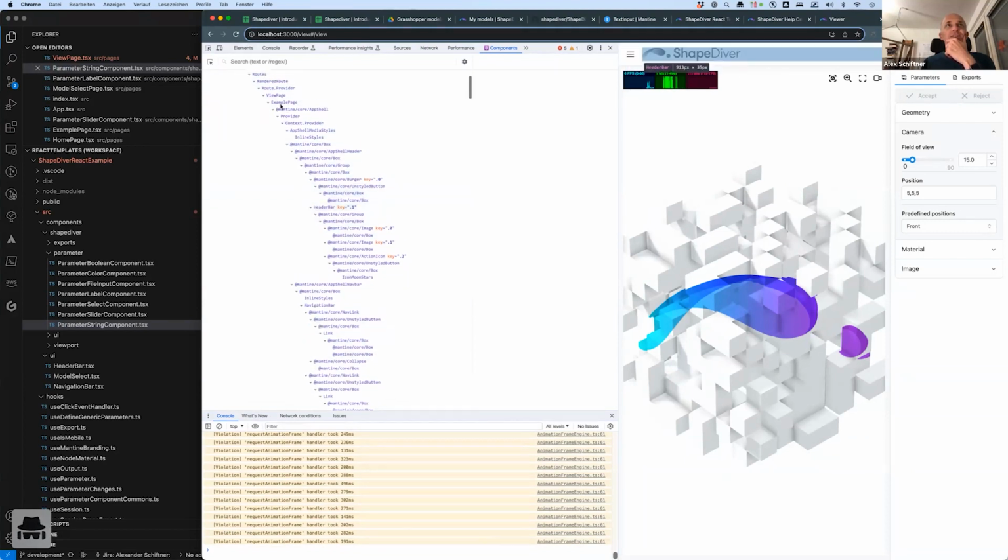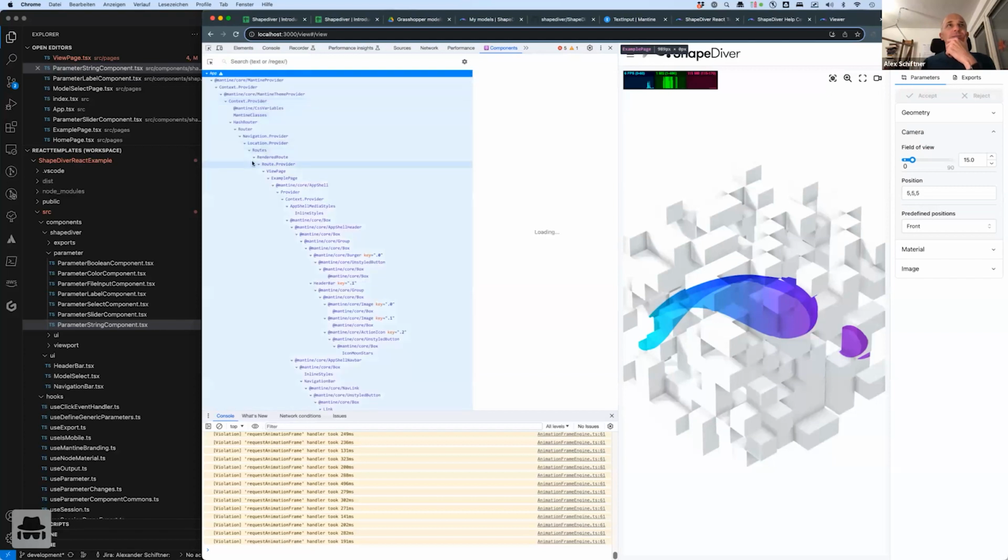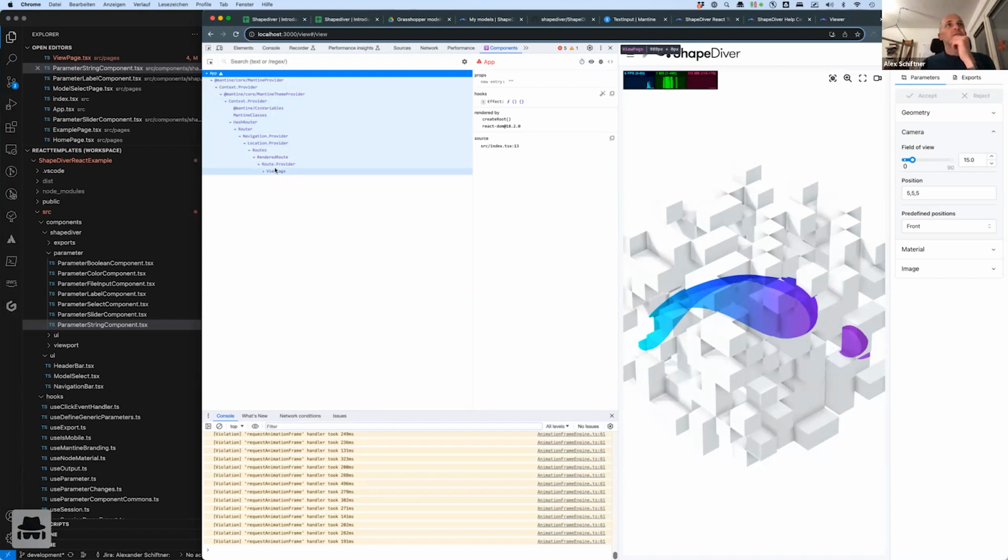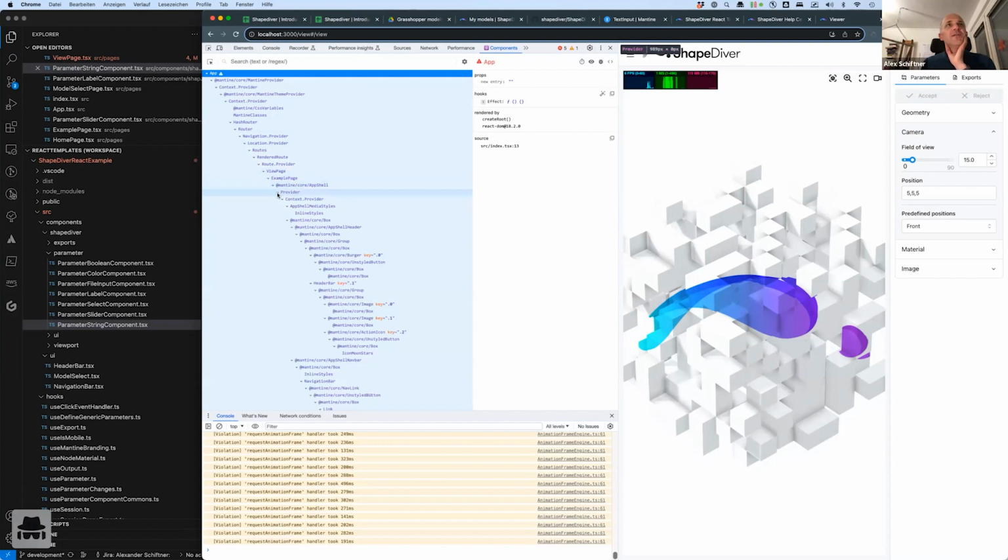But here you can really see, for example, the view page component, which uses an example page component, which uses an app shell of Mantine, which does a lot of stuff in between: the header, the navigation bar, the sidebar.